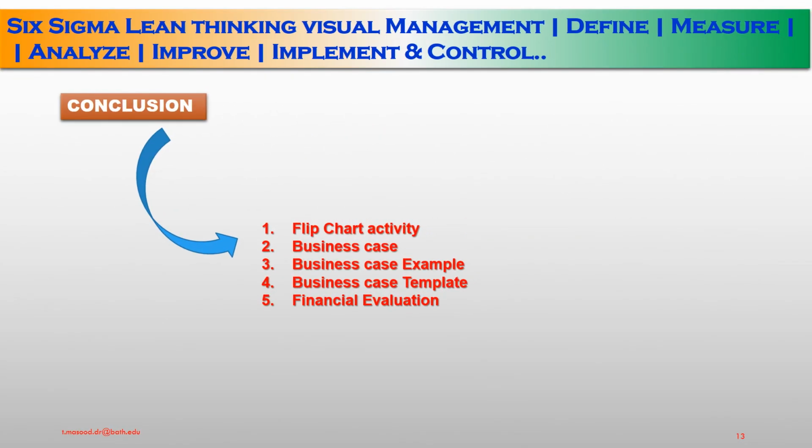Okay, conclusion. So today, what we have discussed so far: flipchart activities, number 1. Number 2, we have discussed a business case. What is a business case? As we mentioned, a business case is a quantitative justification to address a problem or opportunity. It explains why this problem is important and why it should be addressed. It should map to organization goals and, if possible, include a summarized cost or benefits analysis. Then we have demonstrated a business case example, a business case template, and financial evaluation factors or components: impact, allocation and forecast.